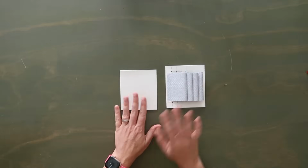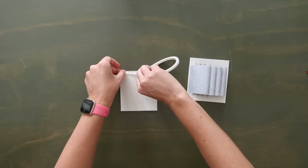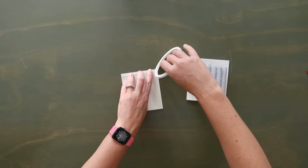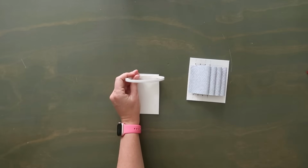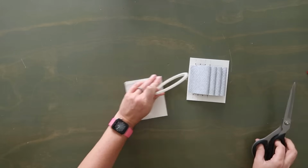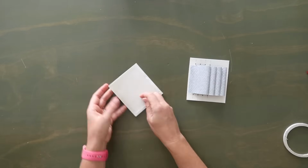So before we do this, let's add some tape. You're gonna add tape to the lining piece since that is the smaller piece. So I'm gonna add tape along all 4 edges of this back lining piece for this pocket. So now remove the paper from all the tape.